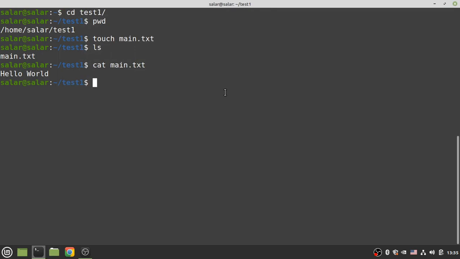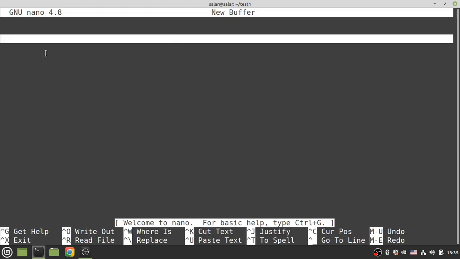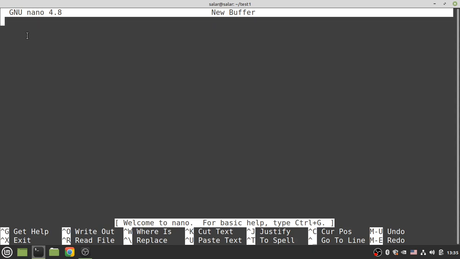There are some text editors in commands, but a simple text editor is nano. If I press nano, I can open a text editor. A free text editor. It doesn't have any content.